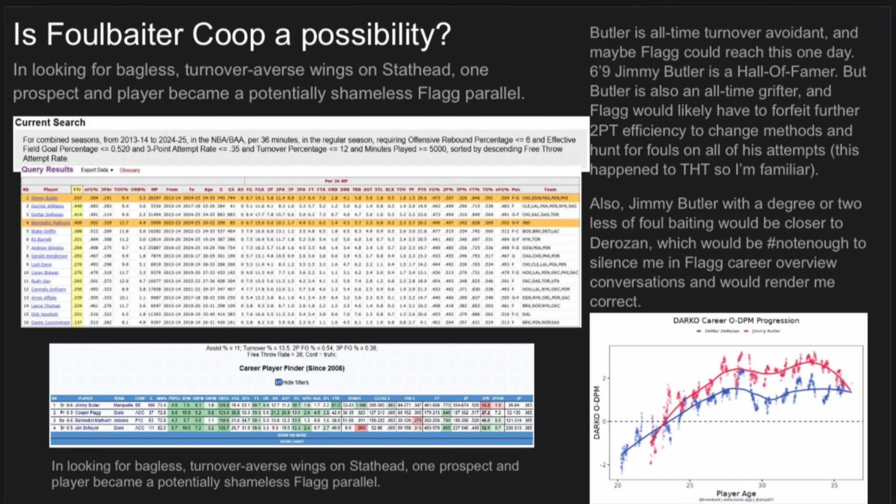Where I think this method would fail him is that I think it would cause him to be an even less effective or efficient scorer without free throws. I learned this when I did my research on Talen Horton-Tucker, who finished pretty well at the rim when he was in college at Iowa State as an 18-year-old, 17-year-old at some points in the season. Freshman, and once he got to the league, he hasn't been all that good of a rim finisher yet because he's increased his free throw rate pretty substantially.